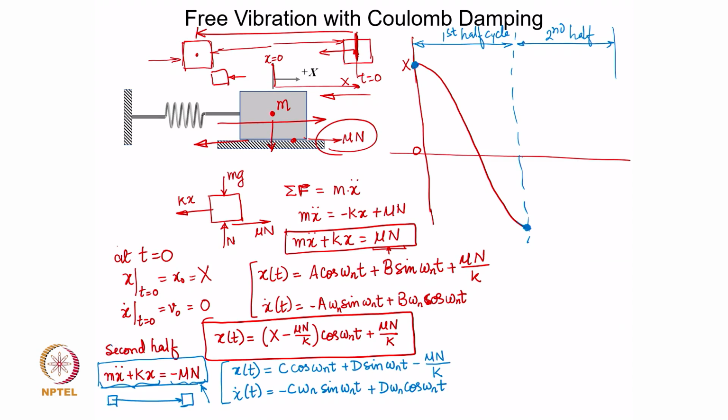Now, when you want to substitute the appropriate initial conditions, I would like to know what x is at time t equal to 0, with time starting from this point onwards. Please make a note that time actually starts from here, but we are now shifting our initial time to be at that location, just for the sake of getting an expression. Now, if that is the case, the response in terms of displacement and velocity both at this location should be known, and what is this location for this half cycle?